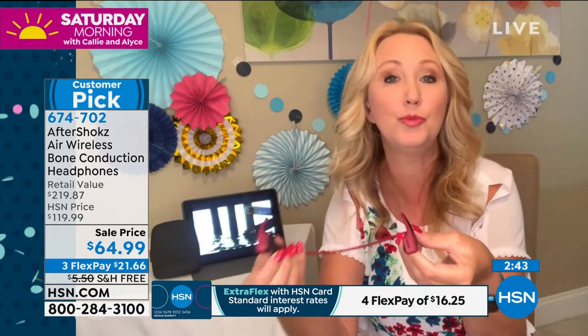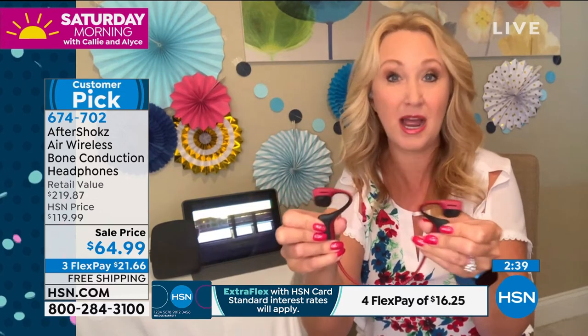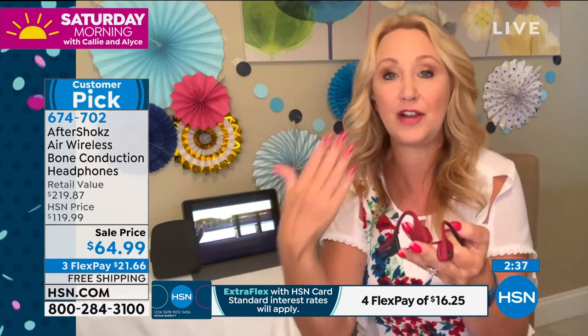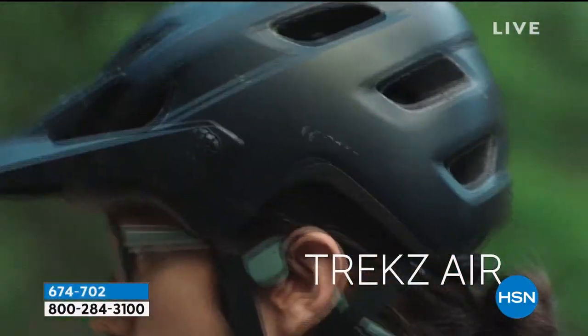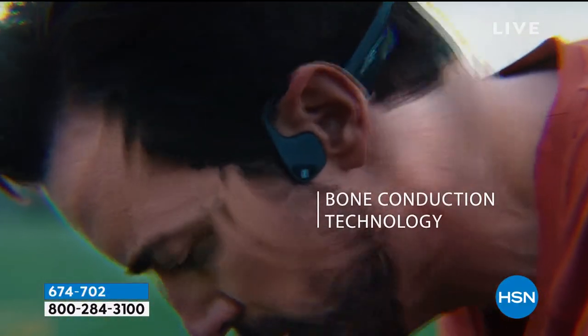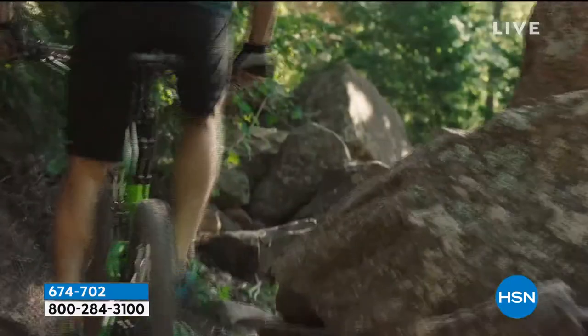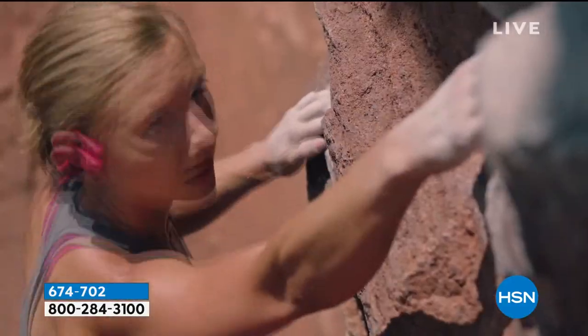Your standby time — can you believe this? 20 days. Nearly three weeks of standby. For my husband and me, we take phone calls all day — you just tap the little magic button on the side. If you're just doing a phone call here and there and a podcast here and there, you may charge these like once or twice a week, maybe. With three weeks of standby, that's absolutely incredible. And then really easy controls — that one magic button on the side, with volume controls right underneath — convenient and easy.